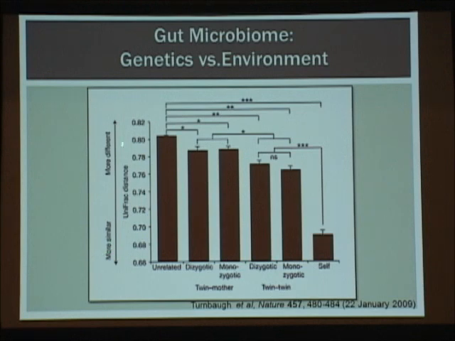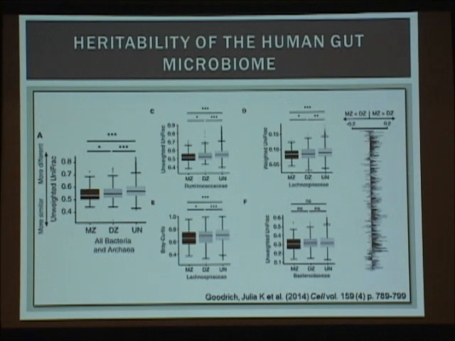Here we're looking at the phylogenetic distance, the similarity of communities. They're either more different up at the top of the y-axis or more similar at the bottom. Here are the different relationships we're looking at. I'll start from your right, where the relationship of self to self is very high when you serially sample. Monozygotic and dizygotic twins were not significantly different here, but their fecal microbiota were more similar to each other than twin-to-mother relationships. And then, of course, unrelated individuals are the least related to these twins. That was interesting, but it was a small group of twins, about 100.